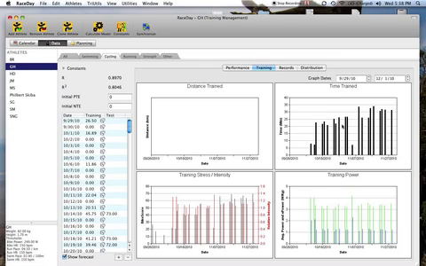If we click over here, we can just look at time if we'd rather think in minutes rather than in terms of training stress. Down below here, we can look at the actual training stress and intensity graphs and the training power in terms of both the average power and the X power, or for lack of a better term, an average power that is normalized and adjusted to account for both the variation and the intensity of the session. In other words, it's telling you a bit more about how the power output or the training stress may have felt to the body. So that's really what these are good for.